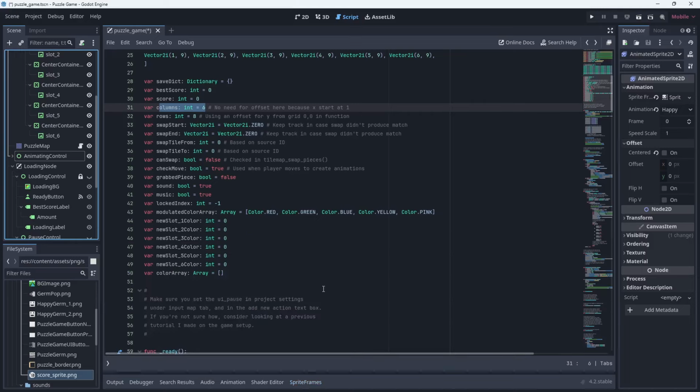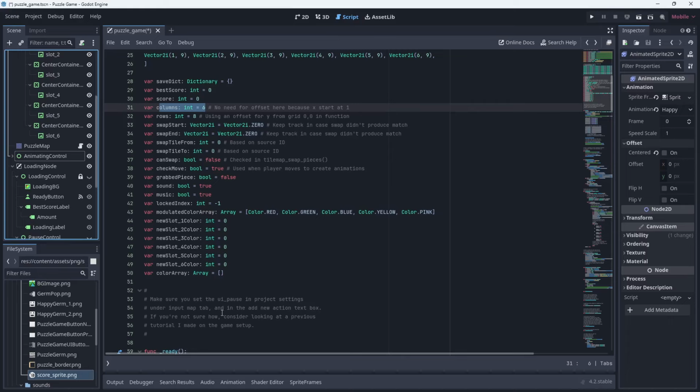So we have a swap start and a swap end, and those are basically the same. So if we look here where swap tile from, when we first push our button and we're on a valid tile, we're going to get a number from that tile from the tile map.